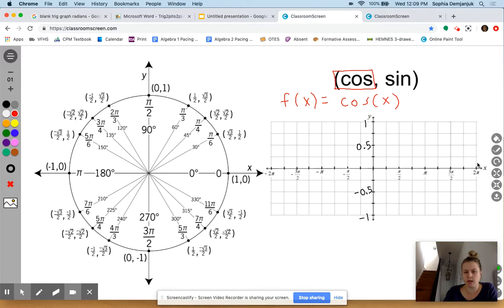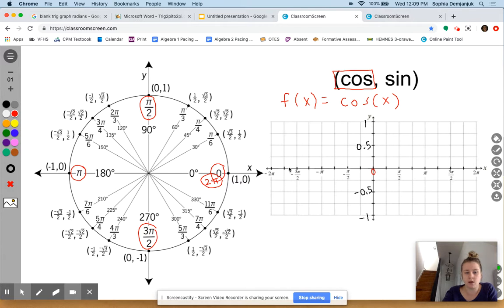And when I look at the radians that my x-axis is dealing with, I'm going from 0 to pi over 2 to pi to 3 pi over 2 to 2 pi. So I'm going to circle those in my unit circle so that I can see the information more clearly. So we're starting at 0 radians, and then we're jumping right to pi over 2 radians, and then we're jumping to pi radians, and then 3 pi over 2 radians, and then we're back to where we started, a full rotation of 2 pi. And remember, we're talking about the x coordinate of all of these.